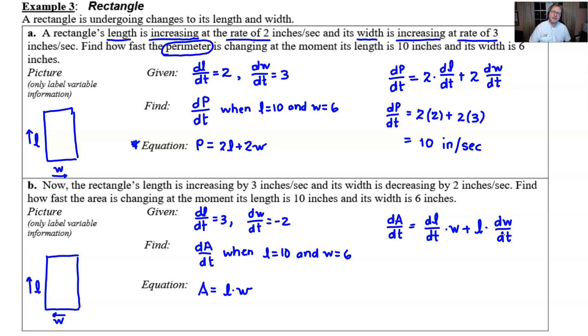Now we just throw all the information that we know. And dA/dt will eventually reveal itself. dL/dt is 3. Our W is 6. Notice in this problem, you actually do need the values of L and W because it will vary depending on what size the rectangle is. The rate of change of the area will depend on L and W. Go ahead and take 18 minus 20. You notice the answer is going to be a negative 2, which is just saying that the rate of change of the area is actually getting smaller. It's decreasing by 2.